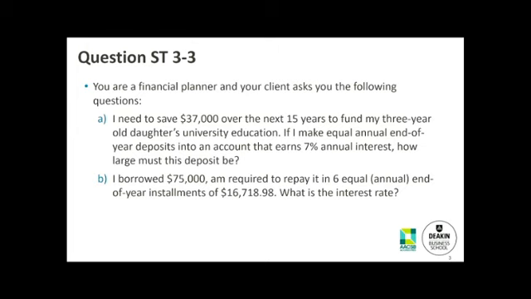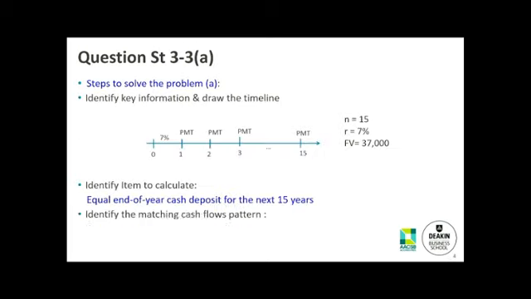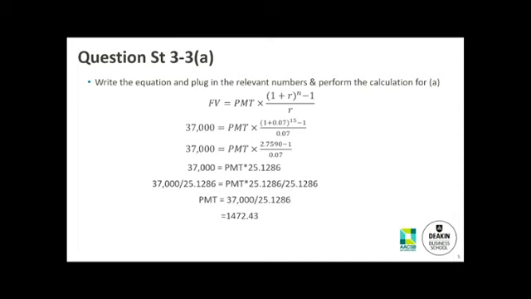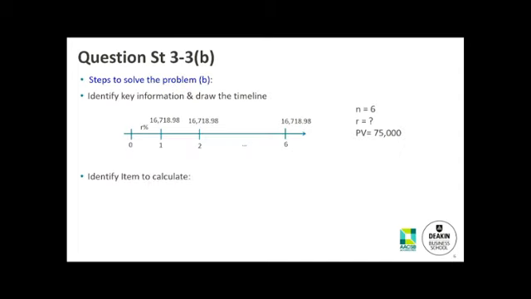And I am required to repay in 6 equal annual end-of-year payments. Is it an annuity? Is it an ordinary annuity? Ordinary annuity, present value. So it is the present value of an ordinary annuity. Am I right? For the present value of an ordinary annuity, we refer to the lecture slides, and we have the equation. We do exactly the same steps as what we did for part A. Key information: we need the interest rate. That's what we want.